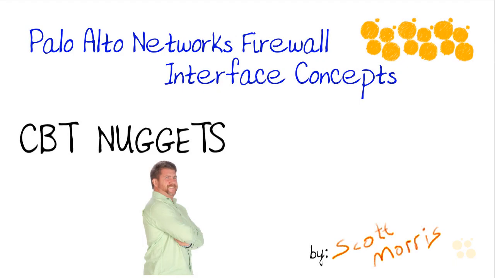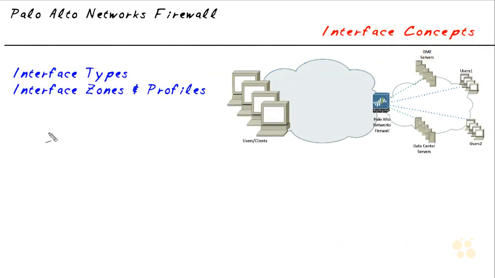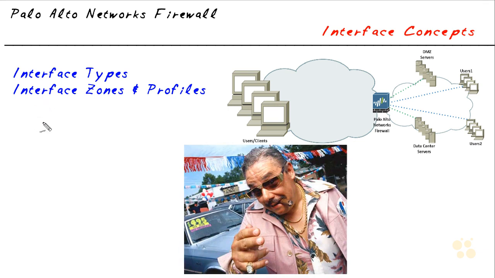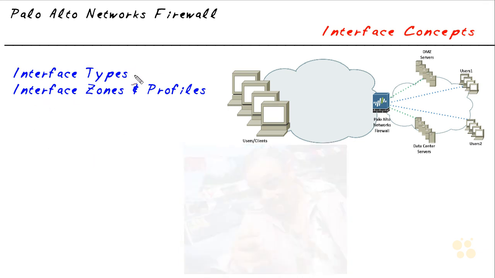The Palo Alto Networks firewall interface concepts. We'll get in here to start discussing the interface types that we have available and how many different ways we can actually start to put these wonderful little firewalls into our network. I've got support for layer 2, I've got support for layer 3, I've got support for all sorts of stuff. Basically, there's a whole lot of interface types that we can play with. Okay, so let's start talking about those a little bit.